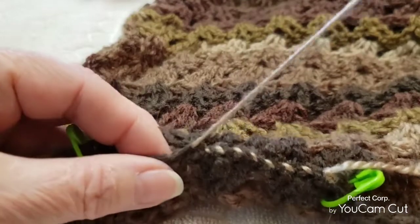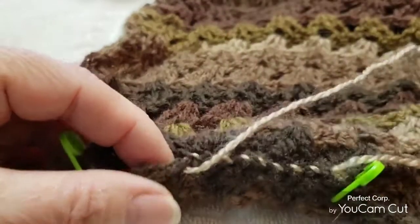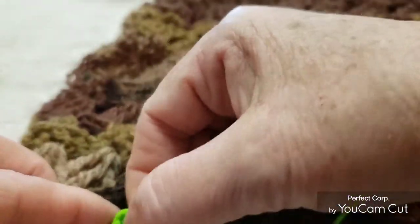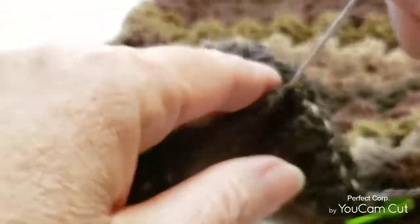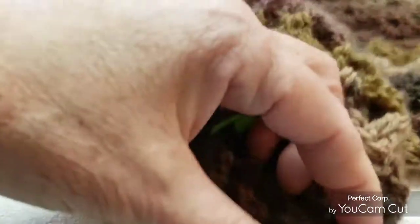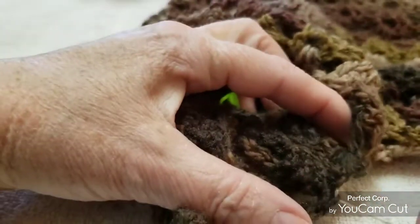See, I'm using light colored yarn. You're going to pull it tight. And then when you look on the other side, see, once you pull it tight and then sew your end in.